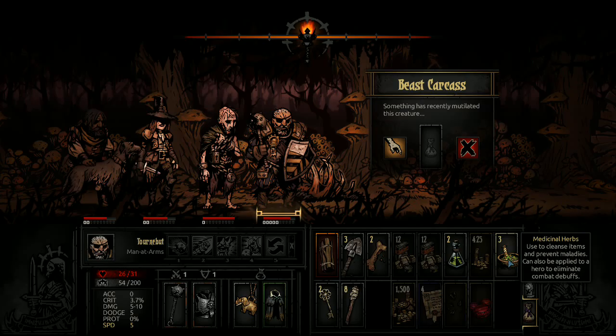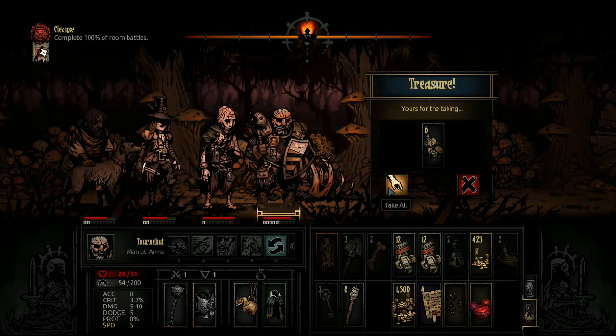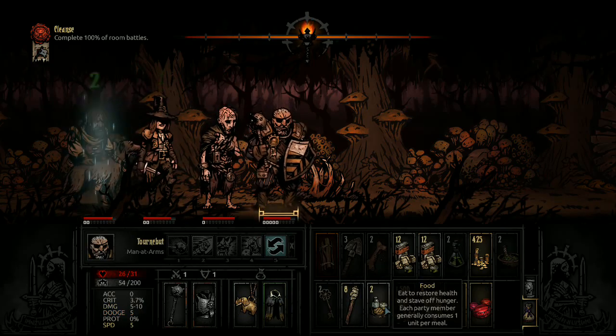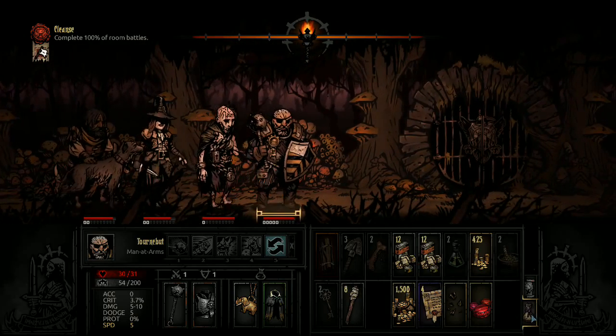Beast Carcass. So if you just search a beast carcass, you might find some food, you might get diseased, but if you just use herbs on them, you get food. If only treasure could staunch corruption. I think we'll go ahead and use some of that. Let's heal up. Anybody who's wounded, let's use some food to heal them up a bit. And here we are.